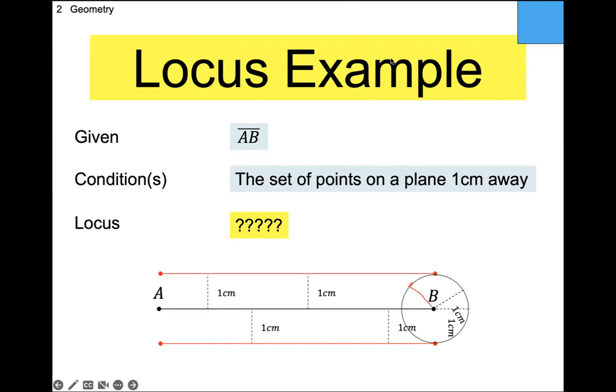So what I would have to do is erase all the parts that aren't a centimeter away. And so that erasing would be all of this right here. So you'd wind up with a semicircle from here all the way around to here, and that would be on both ends. Let me make it a little bit neater here and show you what you would get. You would get that right there.